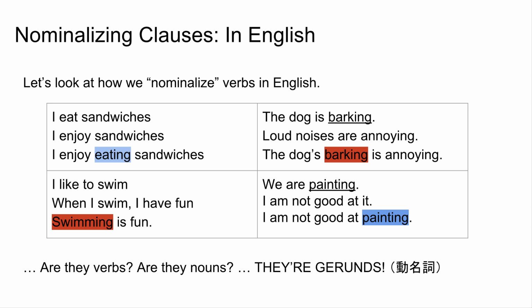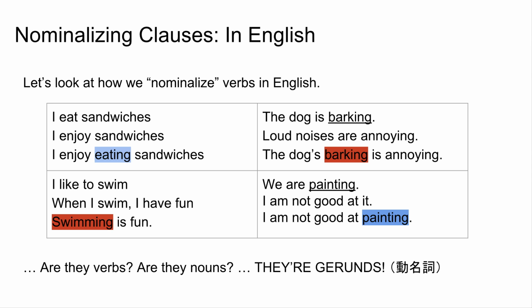We are painting. This one is not a noun. But is it? It's this weird feeling. I am not good at it. I am not good at painting. Painting comes from the word paint, which is the verb, or also the noun, like to actually put paint on a piece of paper, like the actual stuff you put on the paper. But here we're kind of using it as a verb, but it's a noun. So are they verbs? Are they nouns? You can kind of see the confusing situation we're in.